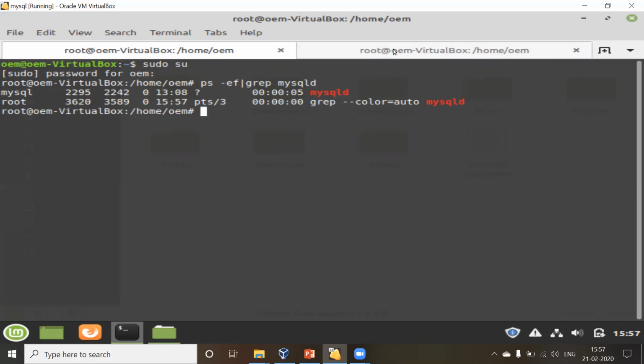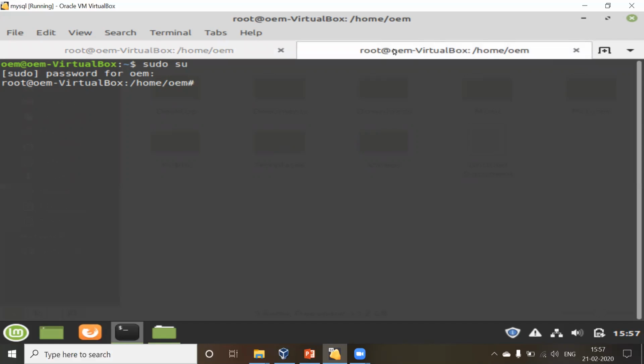Now I'm going to create one more MySQL instance on the same virtual machine. And in order to do that, first I'll create a few directories. So first directory will be the mysql directory, which will act as a data directory for the new MySQL instance.